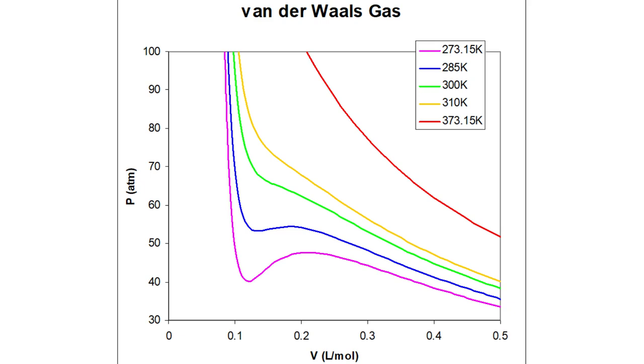Based on these plots, it looks like this gas would have a perfectly horizontal area in the curve when the temperature is somewhere between 285 and 300 Kelvin. Let's think about what that's telling us. For the blue curve, the volume decreases as we increase the pressure, just as it does with the ideal gas law. But at a certain pressure, the curve becomes horizontal, which means that the gas experiences a sudden large reduction in volume. What does that mean? What's happening at that pressure?